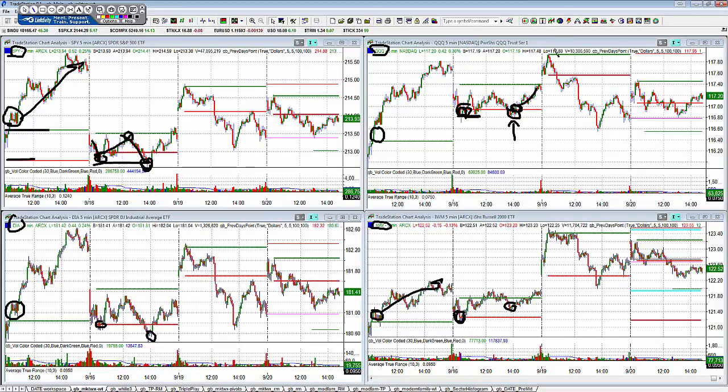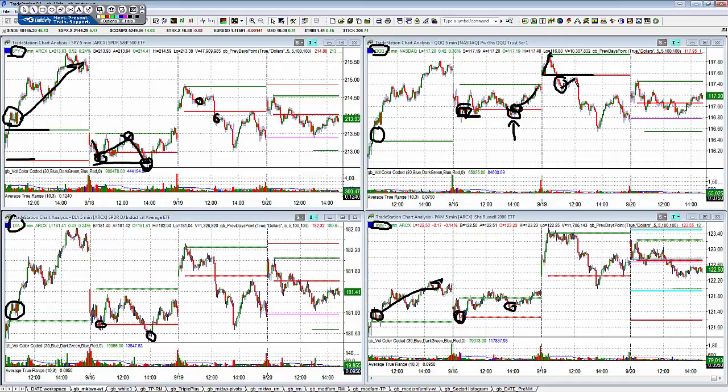But let's continue. Now the following day, the 19th, the markets gap up, try to run higher, but then look what happens when they take out the low of their opening range. In this case, we have the Qs that break the low pretty decisively here. And the SPYs, not quite, but a little bit later at 12 o'clock, they do break it.